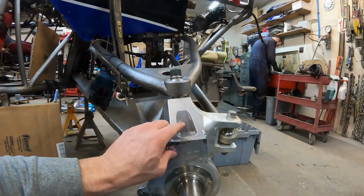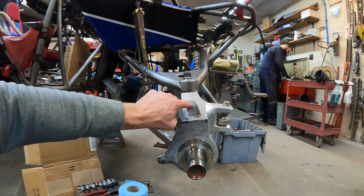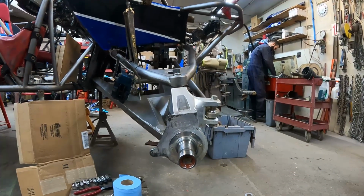So I'm guessing what they did is this turned into a pre-runner car for them pretty early. At some point they decided to change the spindle and the hub out on Jimco 1, and they swapped it over and made it Jimco 2 parts because it wasn't the race car, it was a pre-runner. So Jimco 2, 5 of 04. All these parts got put on this car in 04. It tells you how tough these spindles are, because it raced some with the Macmillans. It pre-ran a bunch with the Macmillans, and then it was raced more and won a couple points championships. So pretty cool. The parts last a long time if you take them apart and you clean everything up well.